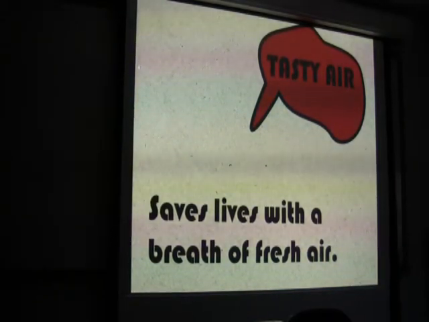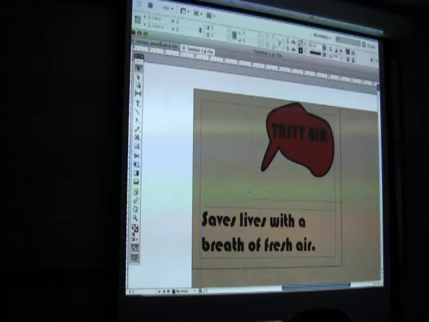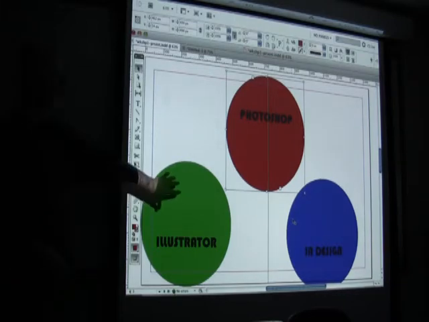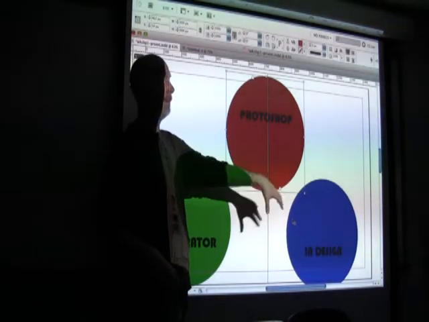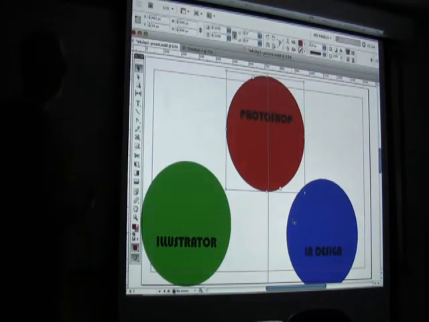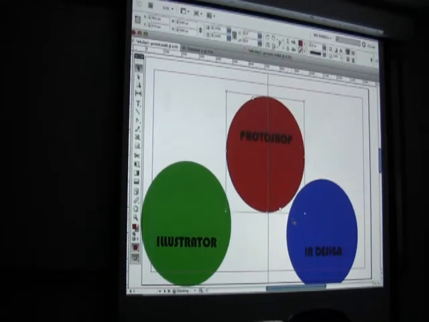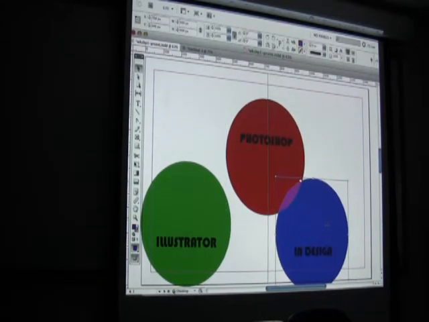So again, Photoshop, Illustrator, InDesign, we mostly looked at the ways in which they're different today. If we have a follow-up workshop, which we might depending on the needs of the class, as I said, we have a flexible schedule for the last few workshops, then what I'd love to be able to do is show you a little bit more about how they interrelate.